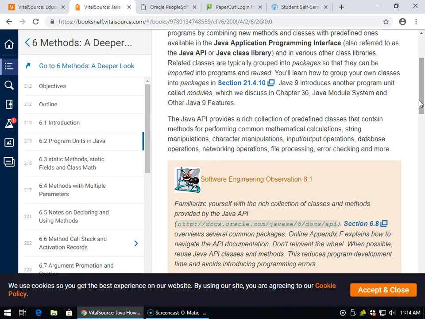So if you go to the Javadoc or Oracle and look for Java documentation or any of the libraries, they would have pages after pages after pages. Okay, so you'll say, okay, this method uses this, or this is what it should be doing. So it has a little description, it tells you exactly how to do it, and then you basically bring that method into your program and use it.